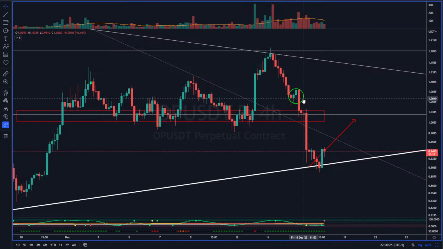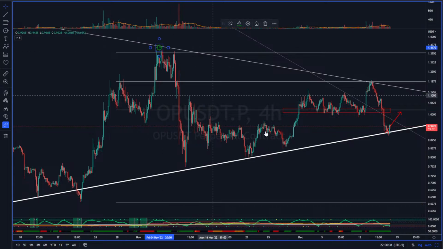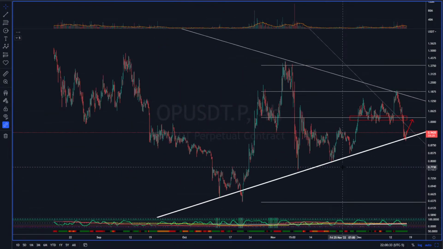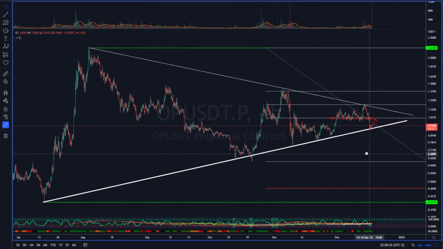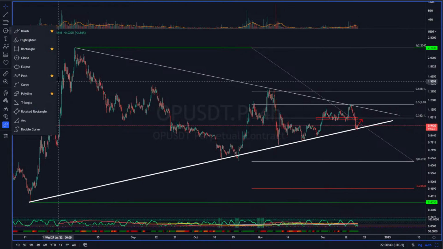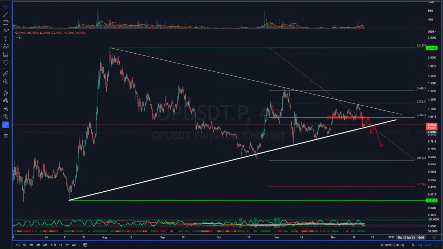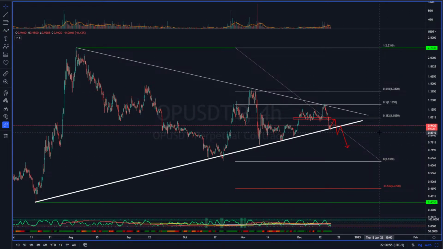So what do I expect to happen? Well, obviously, you need to wait, right? Don't do anything just because things look right. I would say to wait for this to do its own retest, and then watch for a break, because when this breaks, maybe it'll do a little retest here. Maybe it won't, but the target is going to be much lower. I'm not going to discuss where the target might be, although if you know me well enough, you probably know where it's at.